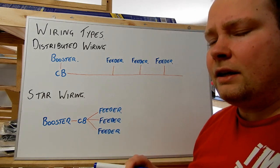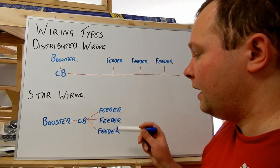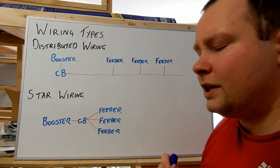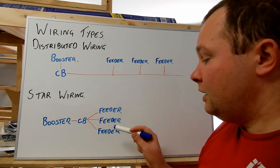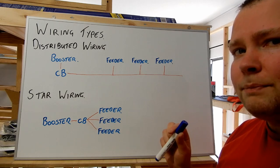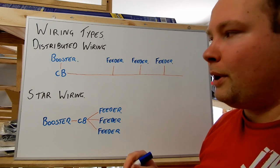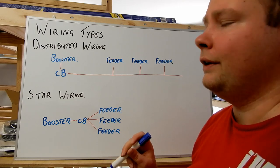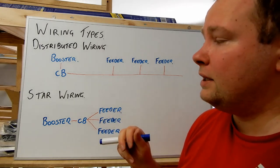Now, each one of these has their own benefits and disadvantages as well. For example, a star wiring area. If each one of these was a district going into here and it failed, you can isolate it to that particular area. If each one of these was a track feeder and that area failed, you know it's exactly in this area here. Whereas when it comes to this part, because everything's tapping in here, sometimes it can be difficult to trace back. The other benefit is this requires less wiring. This requires an awful lot more wiring. So there are many methods out there.